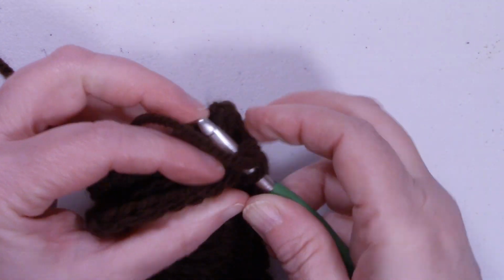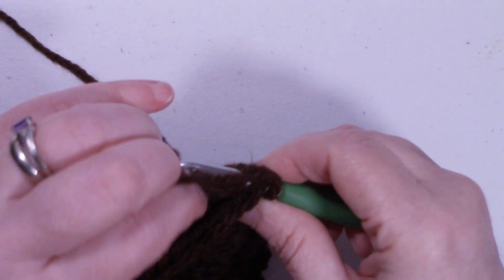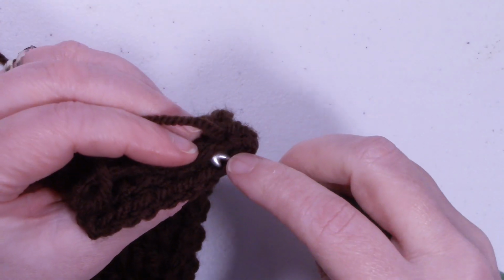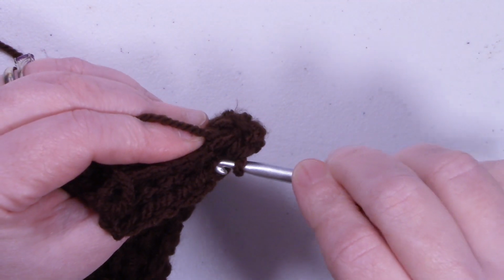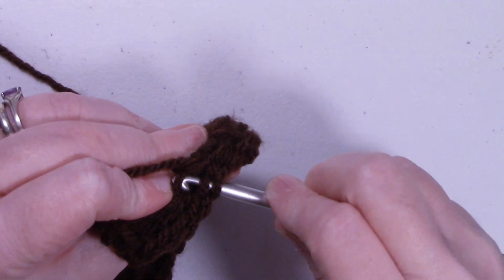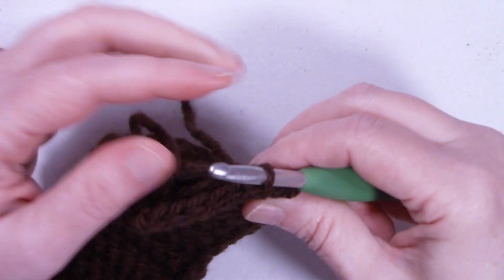So let's go into that first stitch and go into the free loops of row 1, and slip stitch. Go into the back loop of the next 6 stitches and slip stitch. When you get to the last stitch, make sure you go through both loops in your last stitch.